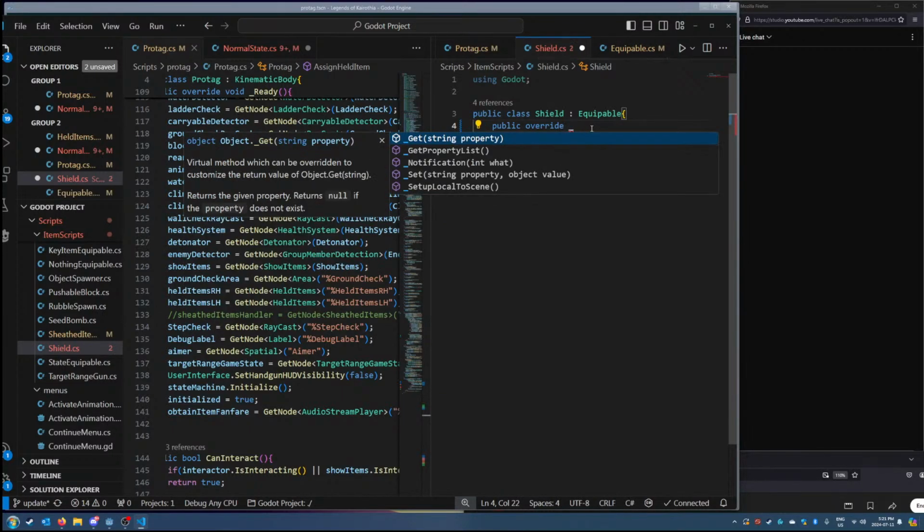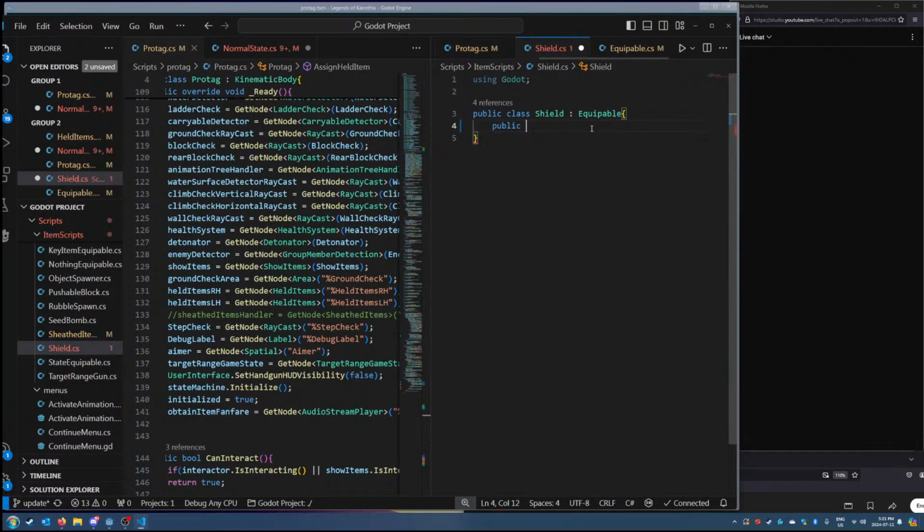Is there a ready function? This isn't a node, this is a resource, so it doesn't have all the functions that you would expect from a node that actually exists in the scene tree. This does not exist in the scene tree. It is purely data, pretty much. Although you can store information for things that you can spawn into the scene tree.